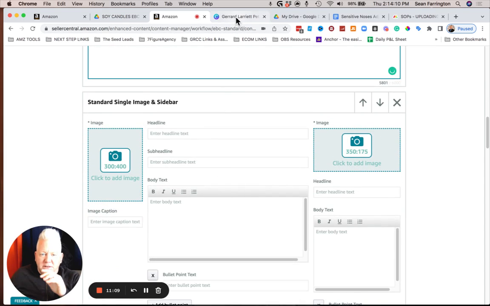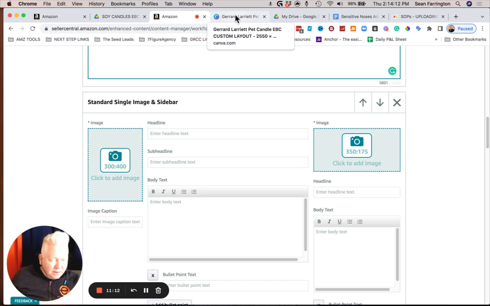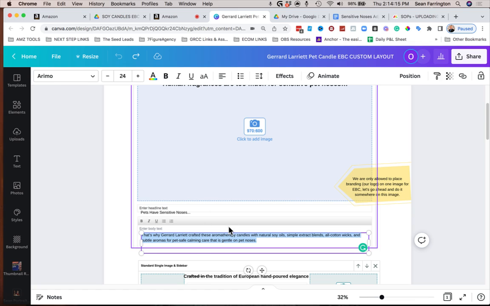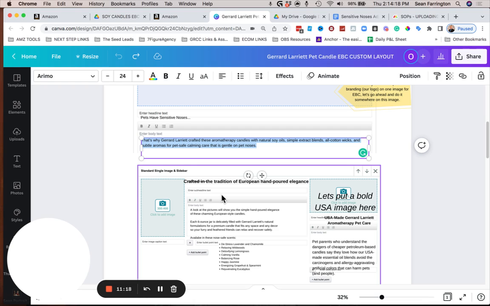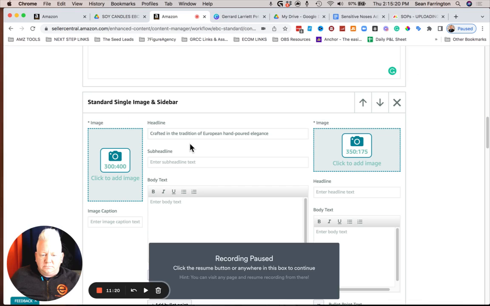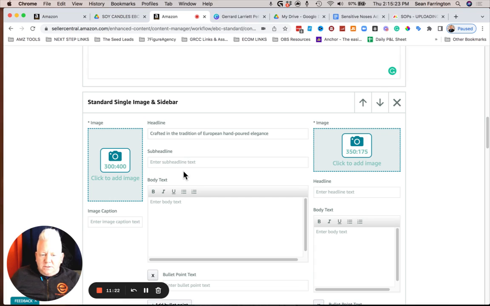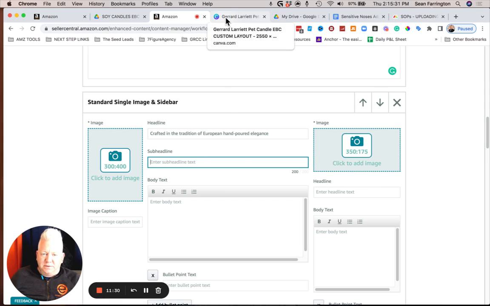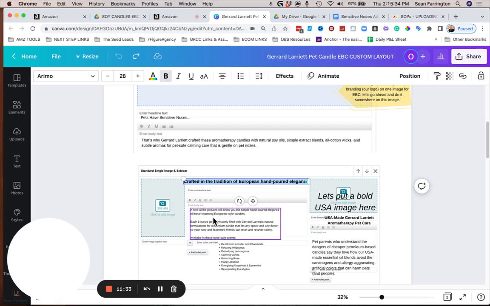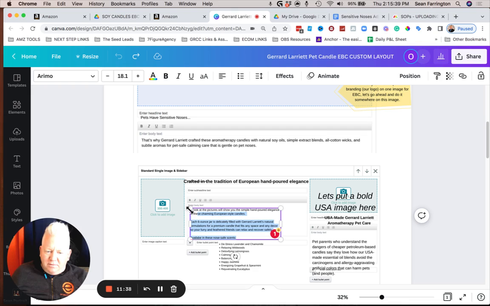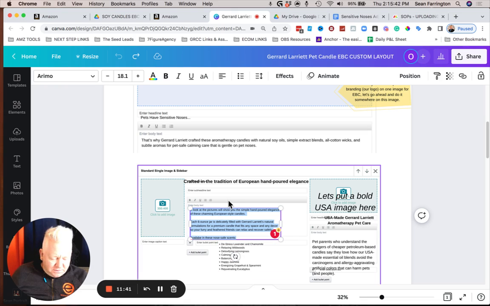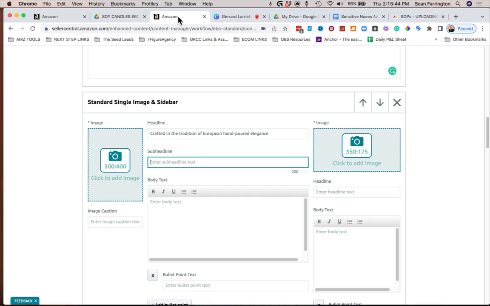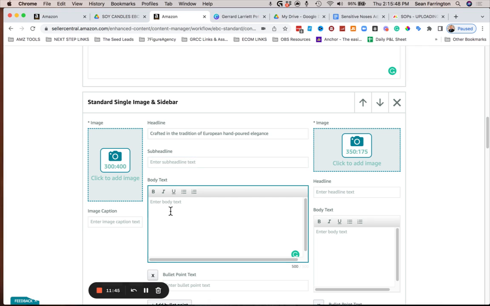We're going to do standard sidebar with header. And we're going to go a little bit faster here for this. Okay. So some of these items you're going to notice there's a subheadline. We will not use everything all the time. Inner caption, image caption, we're not going to use these all the time. If they're not on the sheet, we don't care about them. So just go ahead and ignore them. Now sometimes because of the way things are formatted, you're going to notice we have this little separate section down here. Those may need to be separate sections here.